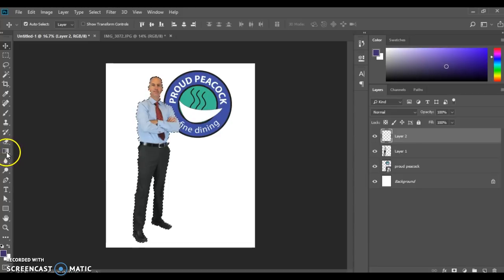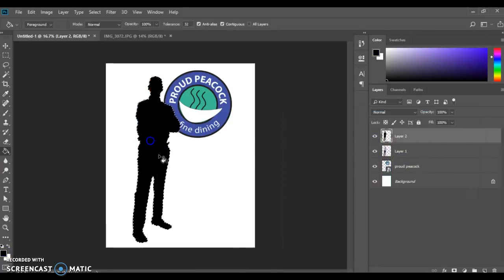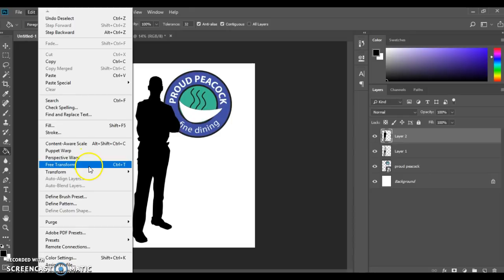Make sure we're going to go down now and choose New Layer. Grab my paint bucket, which might be underneath my gradient tool. Choose black. And I'm going to paint that. If you start painting this and it's only painting little pieces, you might not have made a new layer. So make sure you make a new layer to do that. Control D to deselect.